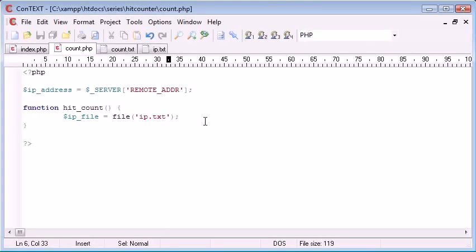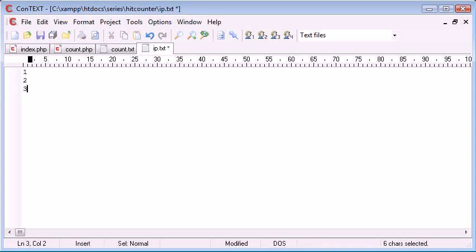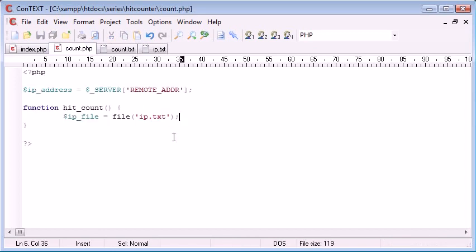Okay, we're error free. So what we've done now is we've created this variable called ip_file, which is now an array, because the function file opens ip.txt, and let's say we have line 1, 2, 3, it'll open each line as an array, as a value of an array. So we've opened this as an array. Now what we need to do is use the foreach construct to grab each IP address in there. So we've got each element of the array.